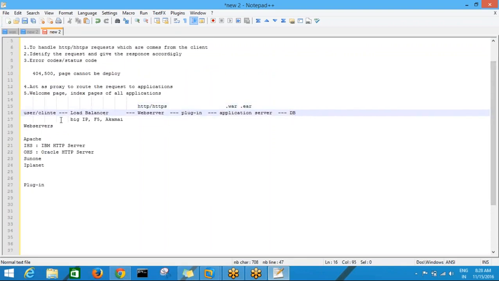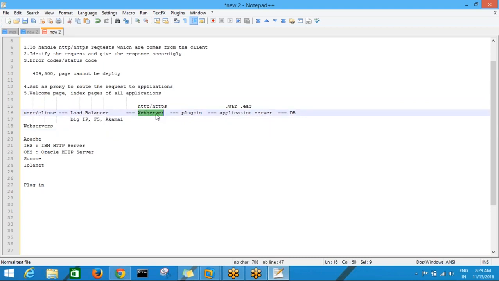Whenever a user is accessing any application on the internet, either Google, Facebook, bank websites or LIC, or even searching for some information, that request comes to the load balancer first. At the load balancer level, it can handle some of the requests, filter them, and stop them here. After that it will find out the available web servers. In real time we have multiple web servers, and those are handled by one load balancer. After that the request comes to the web server.